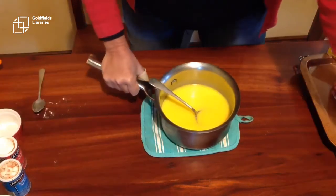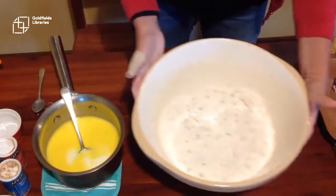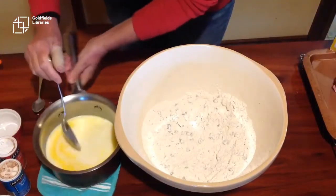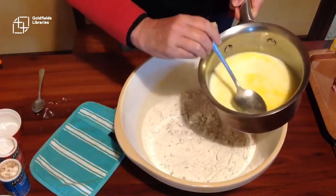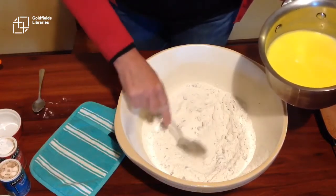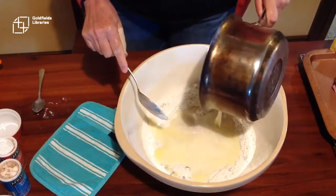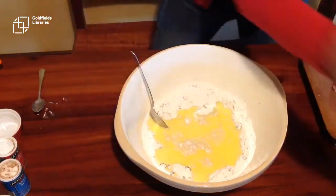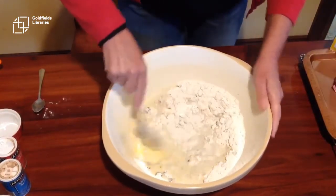So now what we need to do is bring back our big bowl of the dry ingredients and then carefully pour our lukewarm, the blood temperature milk and water and butter into our mix. I make a little well in the centre of the flour mix, and then just pour it all in. And then mix it all around. And you know what? I can smell those spices already.